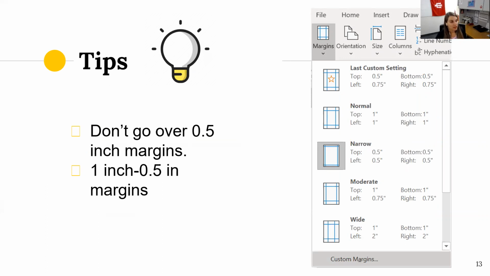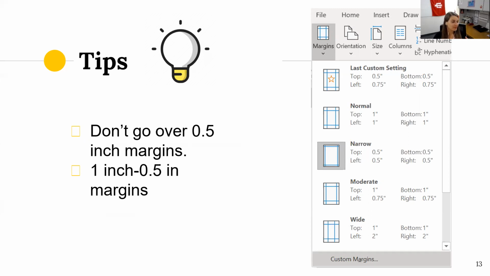But the other issue you tend to run into is that it looks like there's text from top to bottom, so you have to also appeal to the reader. So making sure there's a nice balance of white space in addition to making sure you're utilizing the full space is really important. I always joke that you don't want to be the person that has text from top to bottom, then the reader automatically is kind of annoyed because they have to read through so much, and you don't want your name associated with being annoying.